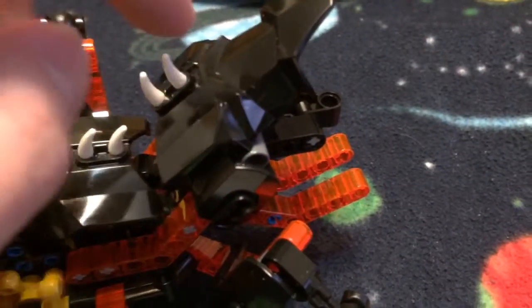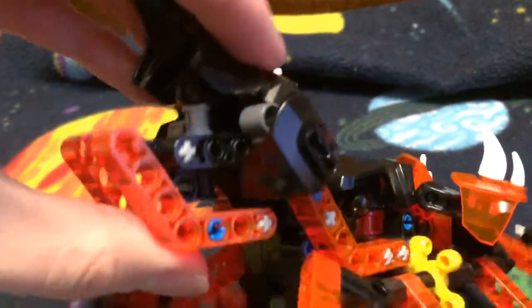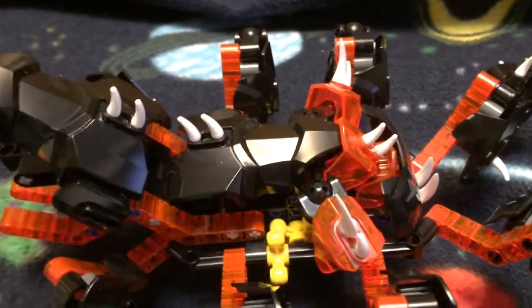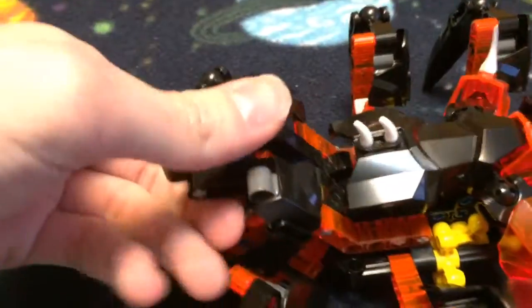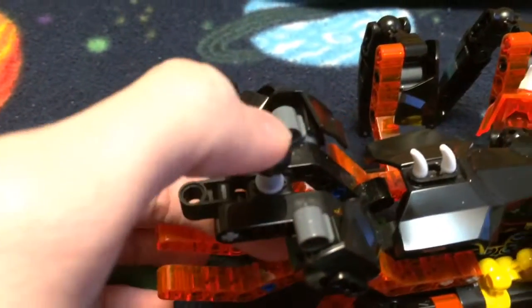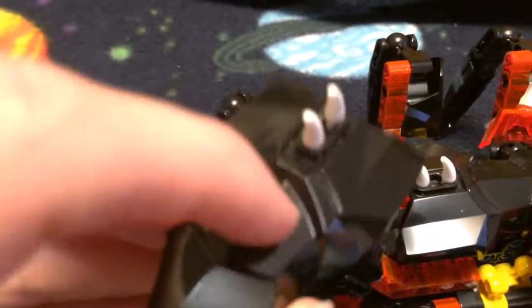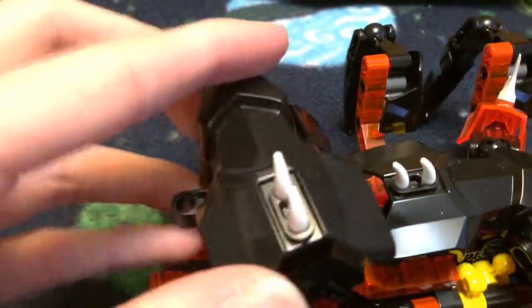Now for this assembly here — I started off by making the lever more apparent, that way the function can still work. I had to cover it up and make it look a bit bigger. Basically I took the ball joint — which if you have the set you'll know — the ball joint was right here, and placed this on there. Then used a four-long axle through this piece here, put a ball joint at the top, then got another black shell and two more spikes, and just put all that on the ball joint and angled it.